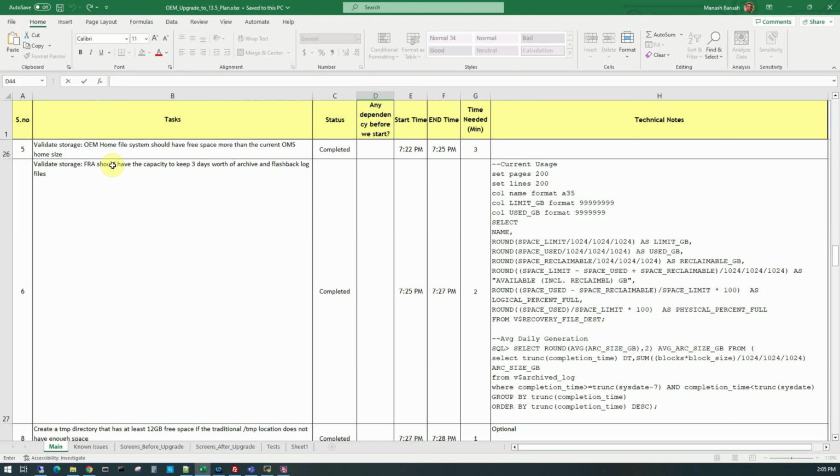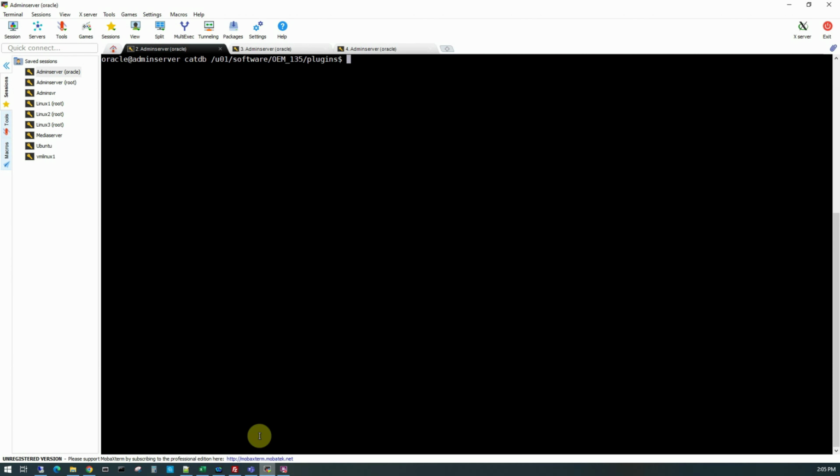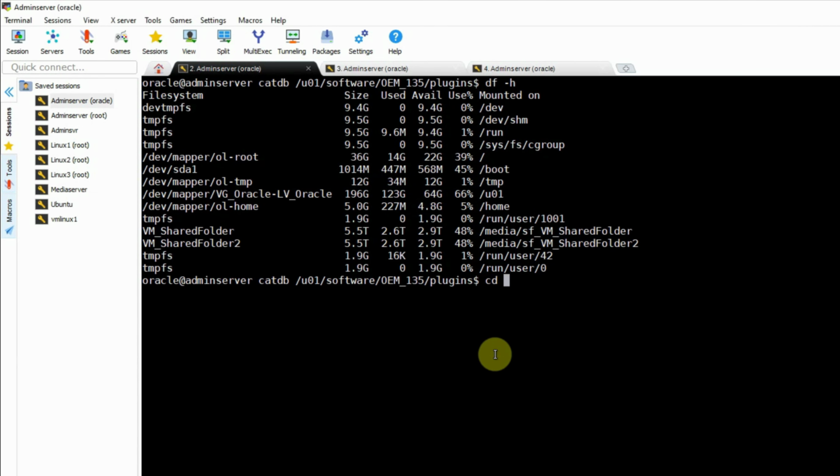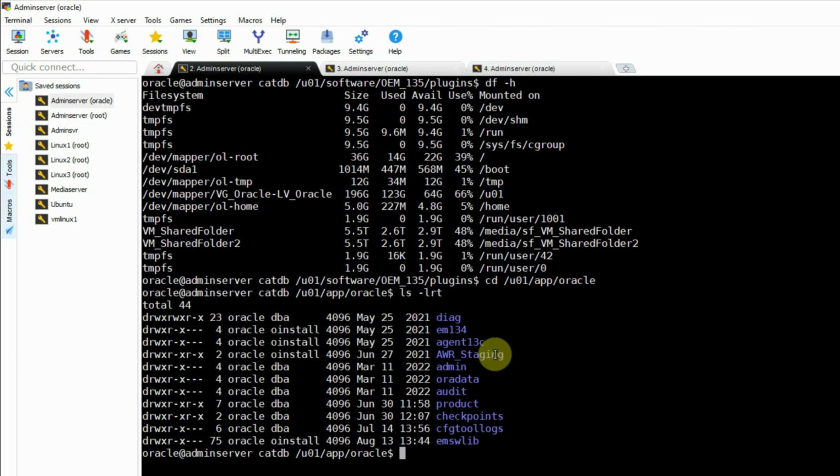And we will validate that by going to the SSH session that we established to the OMS host using the Oracle user. I will first check the size of the OMS home, that is the 13.4 OMS home, by going to the parent folder /u01/app/oracle, and we have this EM13.4 directory, which is the parent directory of the middleware home or the OMS home.